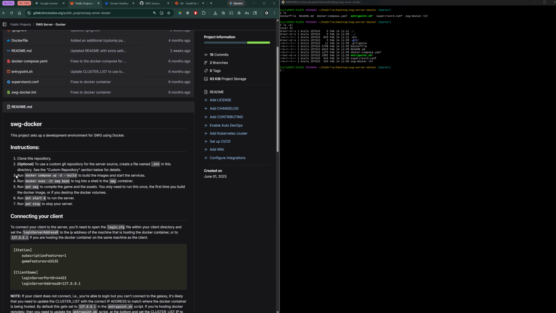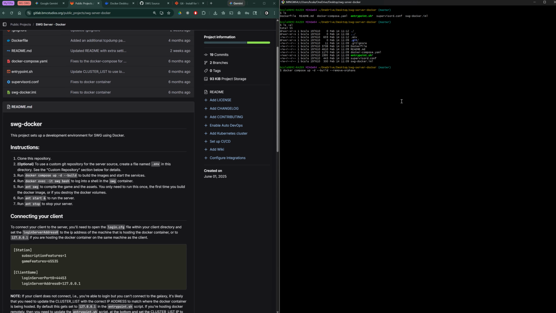Let's come back here. So now we need to build it. There's only a couple commands left. So in this directory, swg server docker, we're going to type docker compose up -v --build. And it doesn't say this here, it's just an optional command if you're doing this multiple times, --remove-orphans. What this does is it will remove any existing image to clear space on your machine. It's a totally optional command. I like to do it. You can follow the command in the README. It doesn't really matter. Okay.